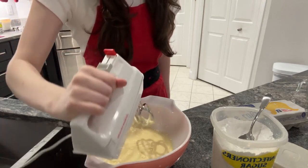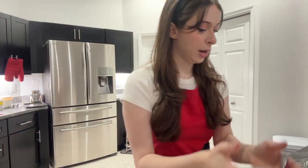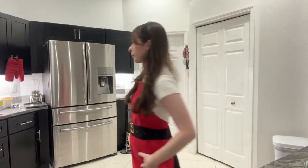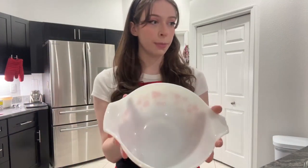Okay. I made these a few weeks ago and they tasted like grass. Oh no. Okay, that's why I put extra vanilla in. And why can I not get the right angle for you guys? Okay, boom. So now we have this bowl of wet mixture and now we start the other bowl of flour and stuff. And we're gonna put that in here.